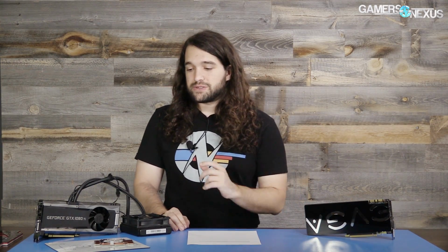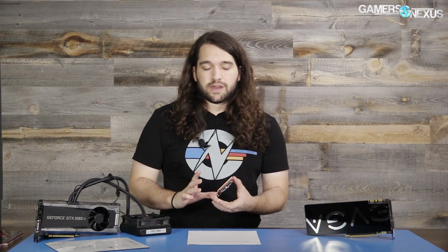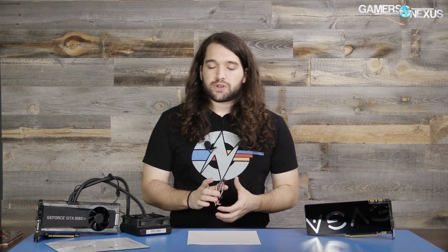One of them, EVGA is finally figuring out fan curves to balance the noise level to the temperatures, because you don't need to run a 30 or 40 Celsius core temperature at the risk of really high noise. So they've figured that out, and that means that noise has gone down, which is great, but temperatures, of course, have gone up a little bit. It's still much cooler than most of the air-cooled cards, although the Asus Strix is a pretty good competitor if you do prefer air. It's just at $780 as well, so there's that to consider, and check out our Strix review for the rest on that.